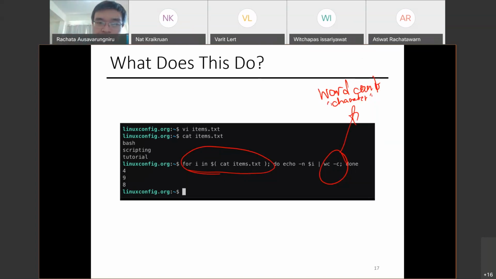The first time in the loop, you say, hey, I, right, in cat of item is this. So the first iteration, I is bash. The second iteration, I is scripting. The third iteration, I is tutorial, right? Basically, for each iteration, count number of characters in the word. That's why you get 4, 9, and 8, because bash has 4 characters, scripting has 9, tutorial has 8 characters.